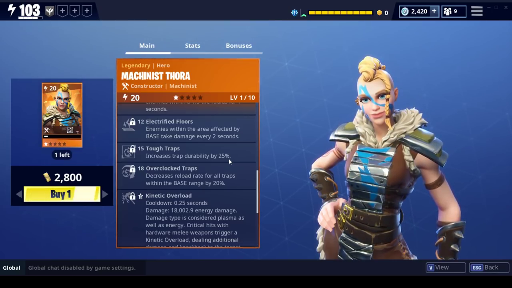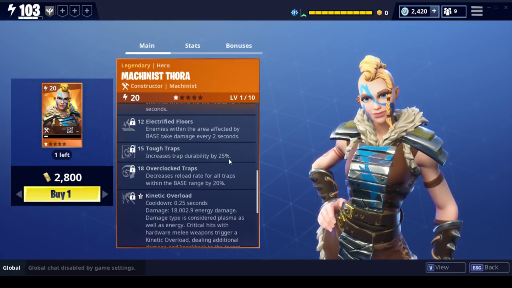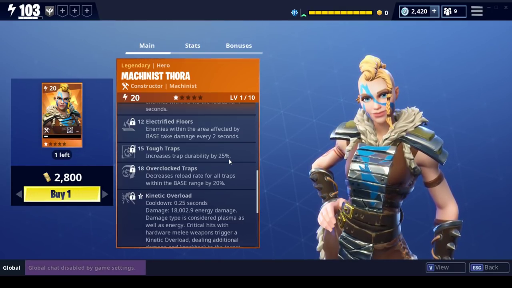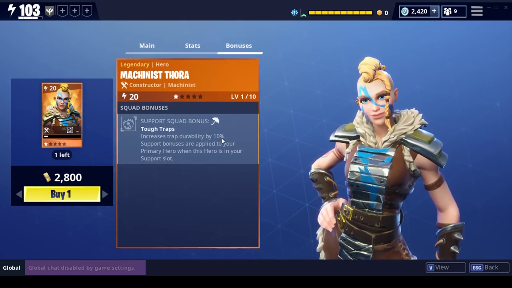And I've had the question about like storm shield defenses. What if I build my storm shield defense with another hero, log out, and come back in with the Machinist? Yes, all your traps will increase by 25% trap durability. That is also her bonus over here, where you can increase this.